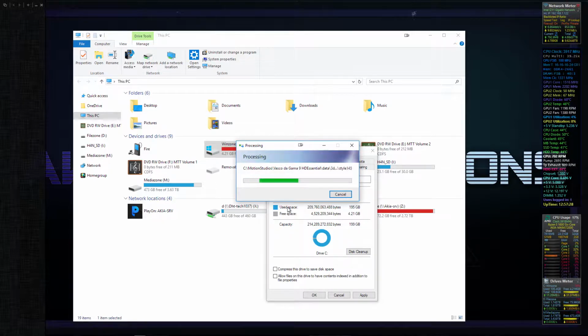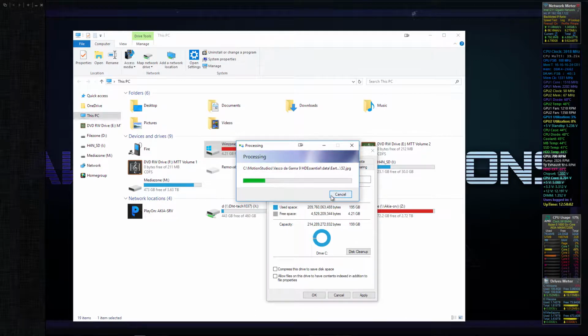So if you have a lot of documents or anything that you're going to be searching for on your drive, then I would say just leave it enabled, because you may run into issues if you disable it. So I'm just going to let that run for a little bit.